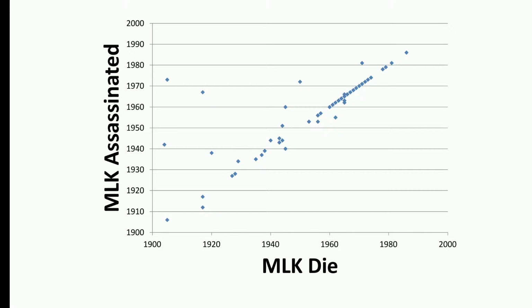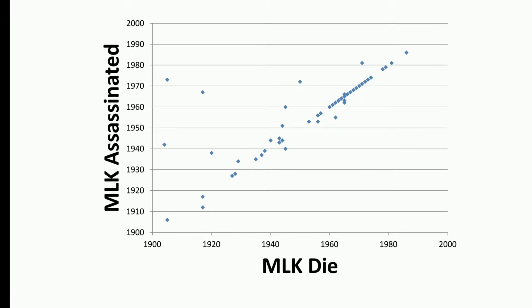And then you have a few other people. Now these people I actually understand a little bit more. Like the people below here, this person thought that Martin Luther King Jr. was assassinated in 1955 but died in 1962, which makes a little bit more sense because, like, let's say he got shot in 1955, but he lingered a little bit and died in 1962. But most of them said it's the same, right?